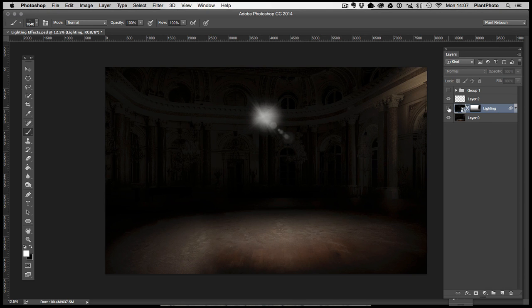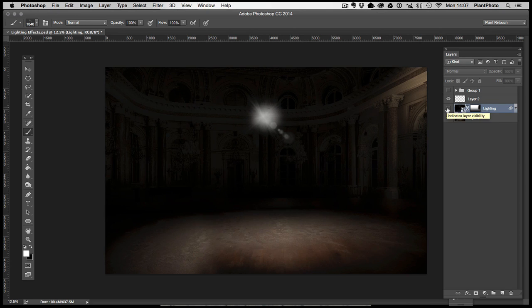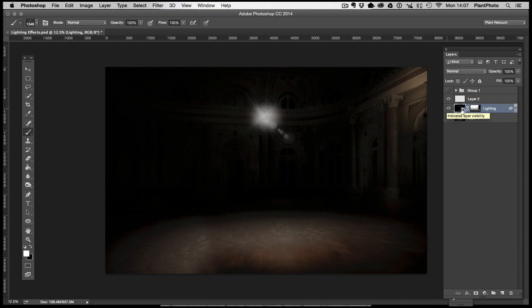So here's before our lighting effects, and here's after. So you can see that in the background it has really made a difference. It looks very subtle when you just see it like that. You're thinking, oh, it's done a little bit, but not a lot. But actually, when you add the flare and you take it away, you can see that it really has helped sell that lighting effect. So a little bit fiddly in parts, but it is well worth it when you get the finished image. And obviously, if you're making multiples of these, you can just vary it a little bit so they don't all look identical, because you don't want that.